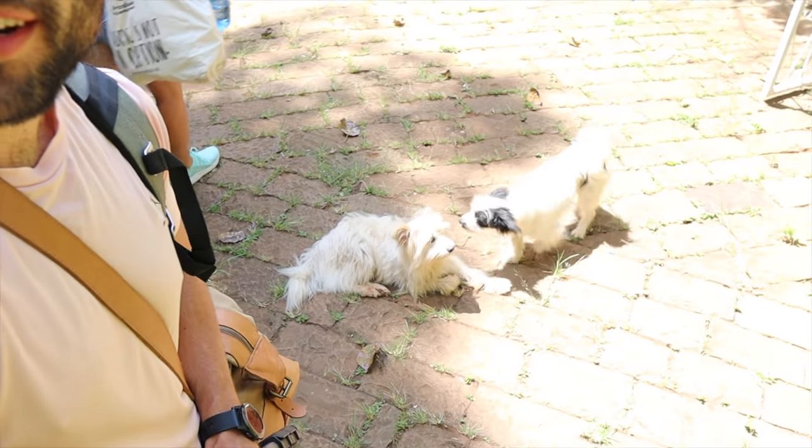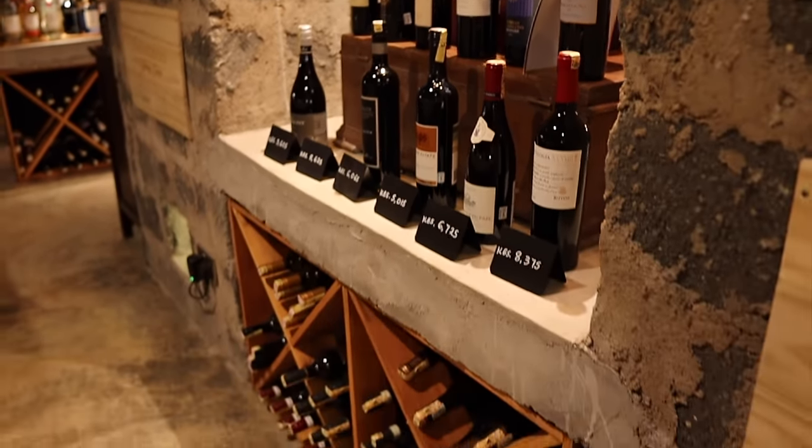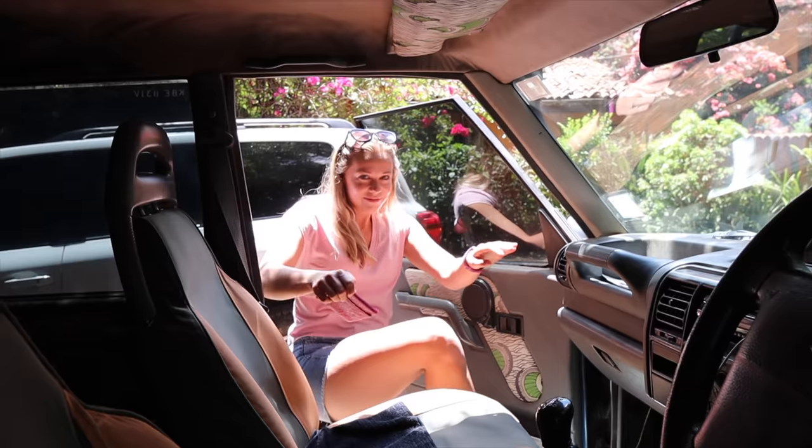It's not over yet because we have one very important stop left to make — we don't normally get here because we're never in Karen. It's our favorite spot — the Wine Box! We're really not in Karen that often, so it's the perfect time to stock up on some good wines. I love this place, it's so beautiful. I'll link the video that we did about this place where we did some wine tasting. If you like wine, this is a place you want to visit.